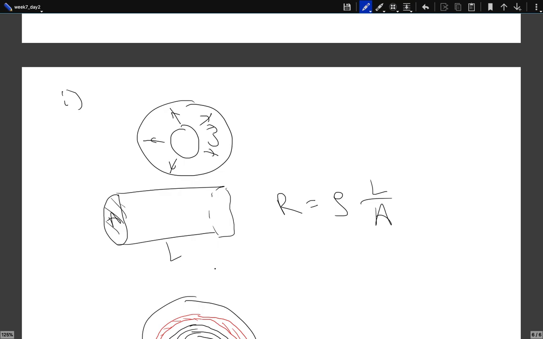So here, the area is actually the area through which the current is running. You see here, I'm sending the current in this direction, so the current is crossing that area. And for how long does the current travel? The current travels a distance L. That is this number over here. So in a sense, the resistance of a given material is proportional to the length through which the current has to travel divided by the area that the current is crossing perpendicularly.